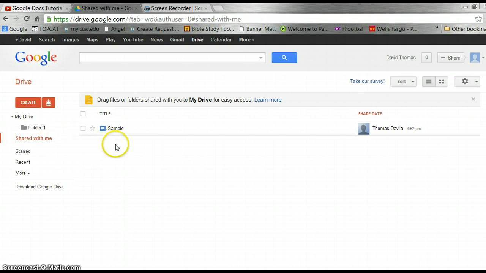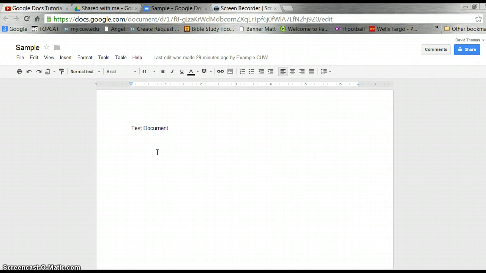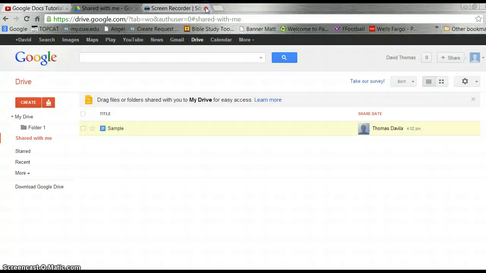They'll find your file there in the shared with me portion of their drive, and they'll be able to click on it and also make edits. And again, you'll notice the changes are automatically saved. And because of that, when you're finished working, you can simply close out the window in your browser, and it'll take you back to your shared with me folder, and you've shared, and you've collaborated with your documents.